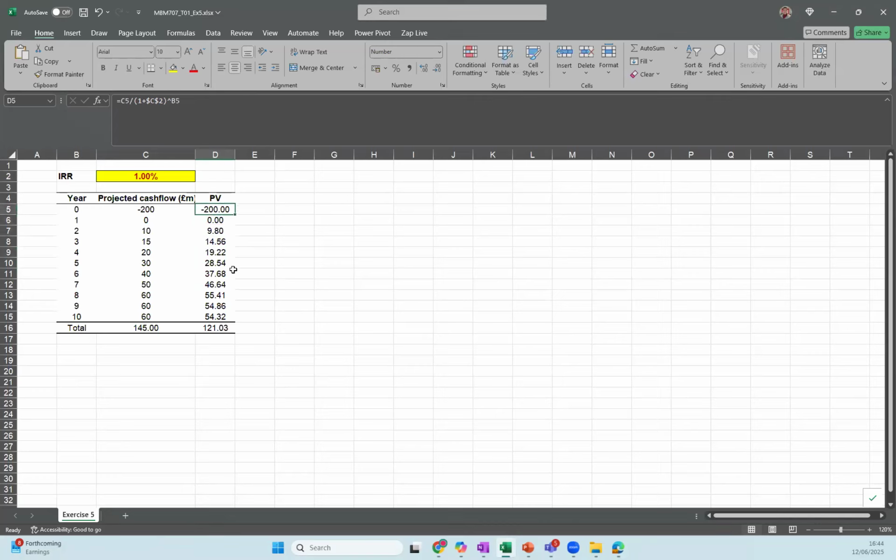But what if I want to find a specific value? Right now, this is my present value of these future cash flows with an internal rate of return of 1%. But what if I want to know the balancing point where the total value and the present value is 0?